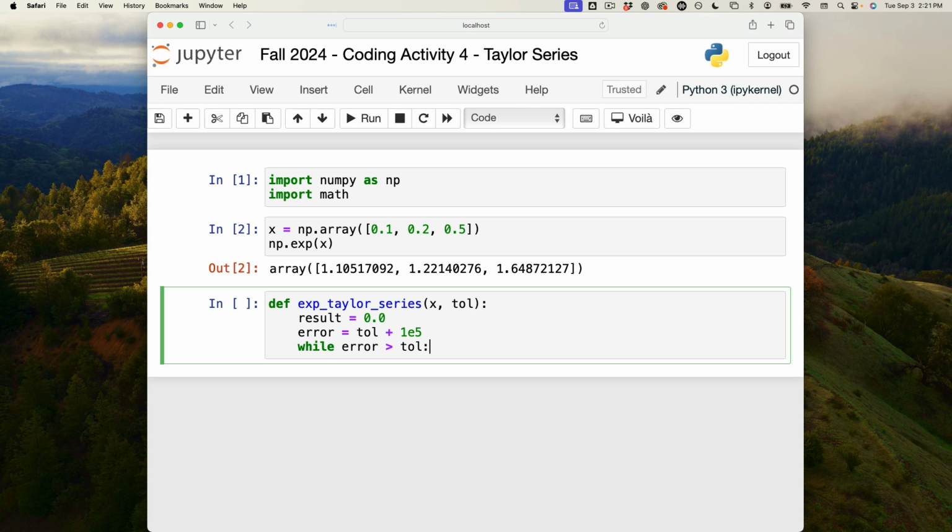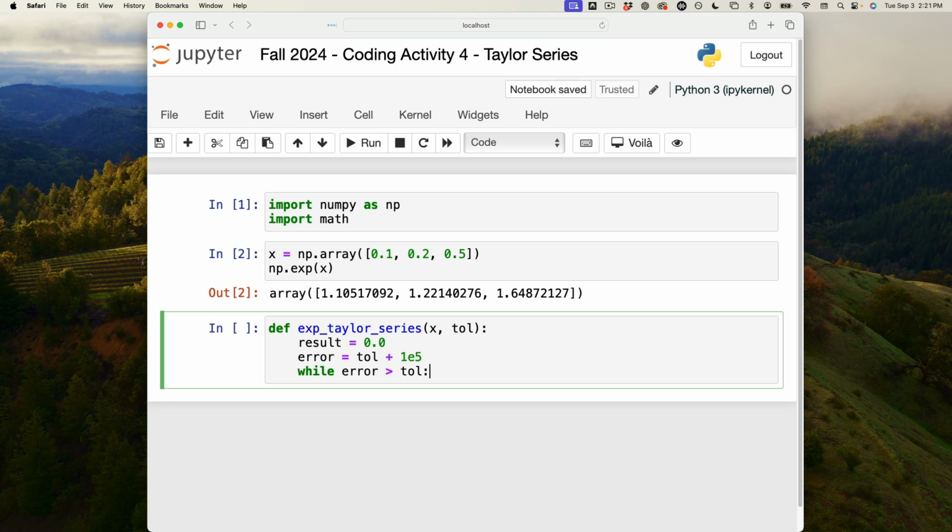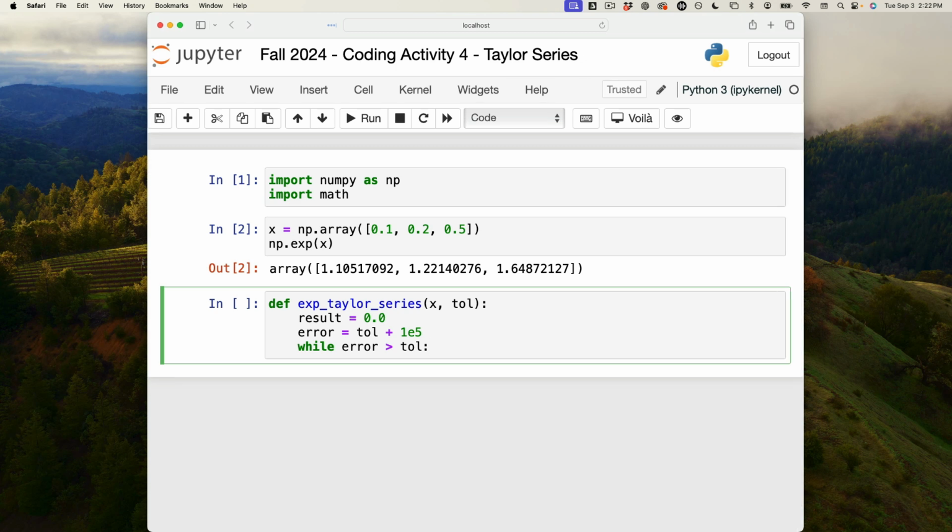It's the equivalent of a for loop with an if statement inside it. So we could do a for loop and say add 1 billion terms, but after we add each term, we can put an if statement and say check the error. If the error is less than tolerance, then break the for loop. It would be identical to this, except this is way more efficient because it is part of the Python language. It's going to be faster than breaking your for loop with an if statement. Remember, a while loop is a for loop with an if statement in it.